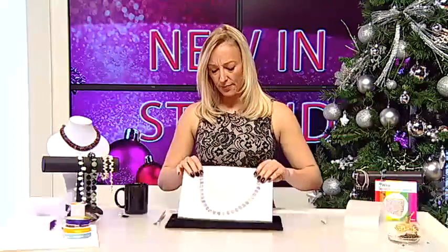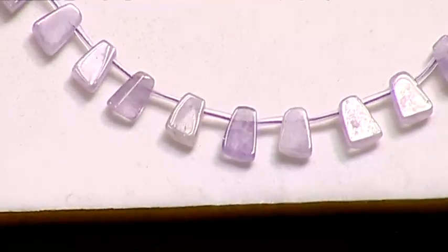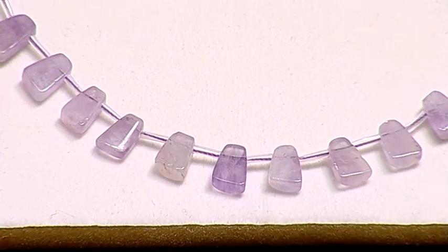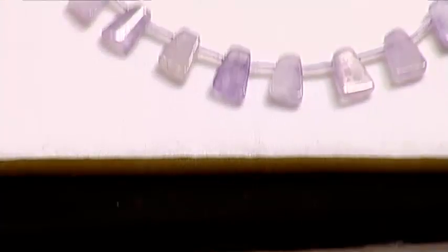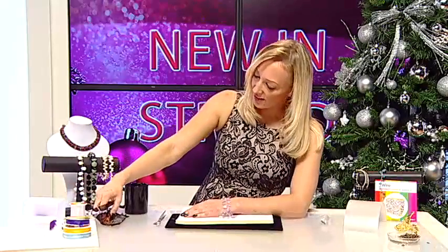What would you do with them? Well, I've got some similar shaped Amazonite at home, and they'd look lovely together. Amazonite and lavender amethyst are beautiful together, aren't they? I just imagine a marquise in between. A top drilled marquise in between each one of those would be nice. Oh, yes. They spark lots of ideas. All about shape. Necklace? Bib necklace? Yeah, all about shape. I think it'd be really eye-catching, actually, and because of the subtlety of the colour, this would look really, really beautiful with that citrine that was in your kit.